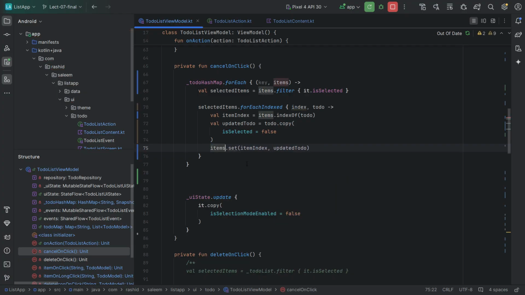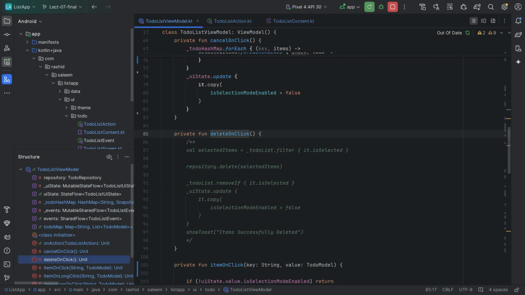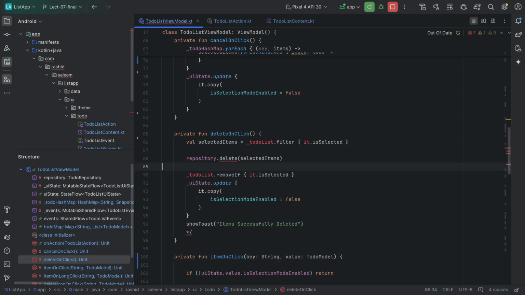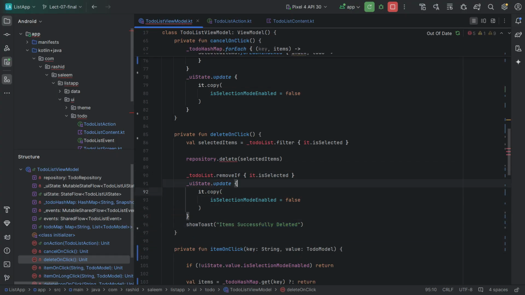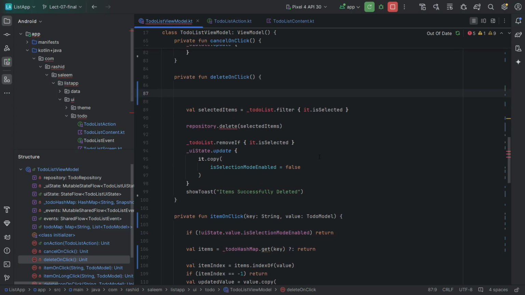And now we will go to delete on click, and in here we uncomment this code and traverse through each list of groups' items.